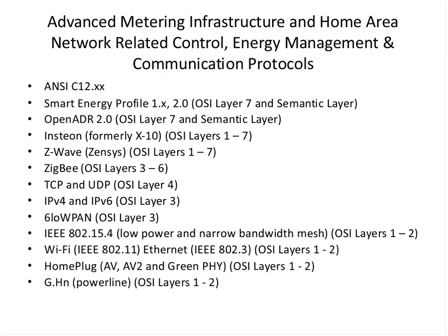Here is the smorgasbord of standards in AMI and home area networks. And I'll just say that today, ZigBee, HomePlug, and Wi-Fi are the three that are getting the most attention in North America for home area networks. ANSI C12 is there for AMI, for neighborhood area network, into the head end, to the back end, to the MDM. That's all ANSI C12 territory. But in home area networks, we're seeing primarily these three. And particularly for EV, we're seeing more HomePlug Green PHY, because if you're going to send electrons to charge the car, you might as well send the signal on it too.